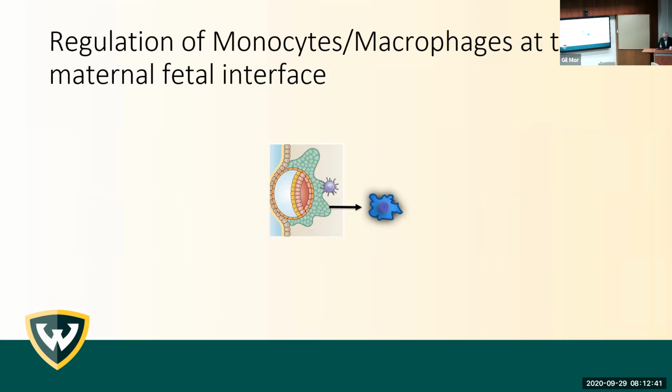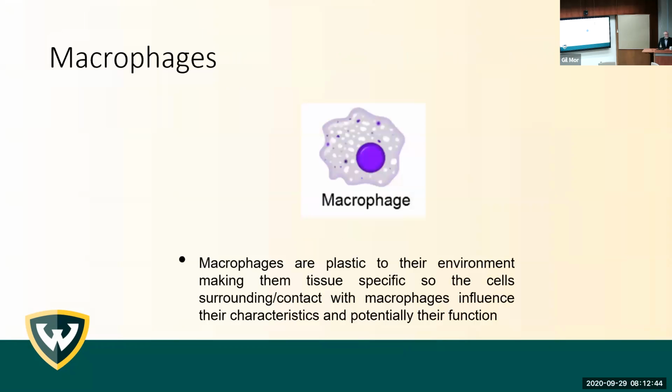So if we talk about the macrophages and the regulation of the maternal-fetal interface, let's talk, what are the macrophages? This is a unique immune cell population. They exist in every single organ in our body. And within each organ, it has unique characteristics that led for many years to think that they are coming from different origins, because the macrophages in the liver are different from the macrophages in the brain, or the macrophages in the placenta, or in the uterus in general. Now we know that they come from the same origin.